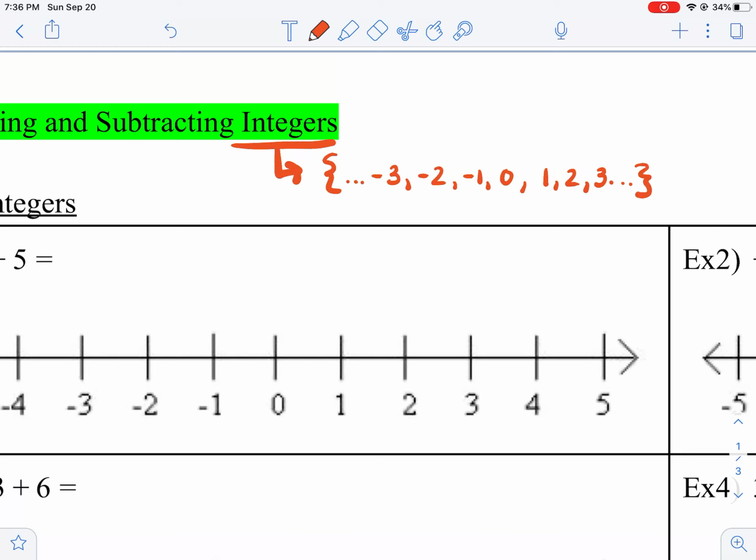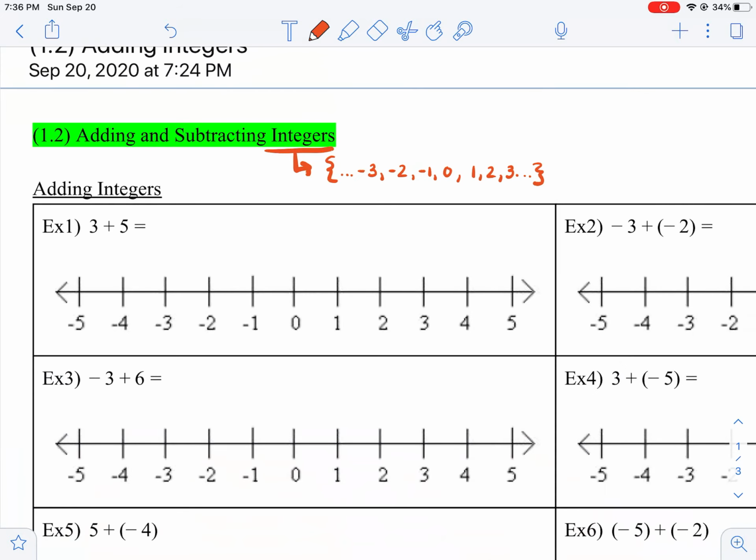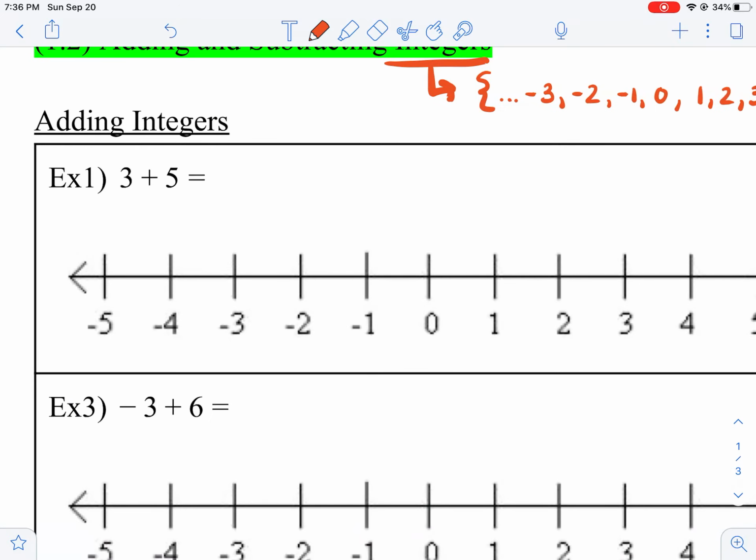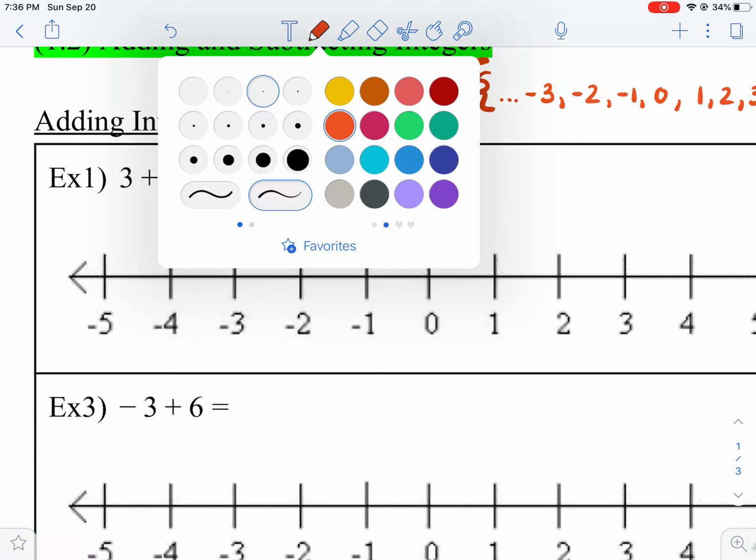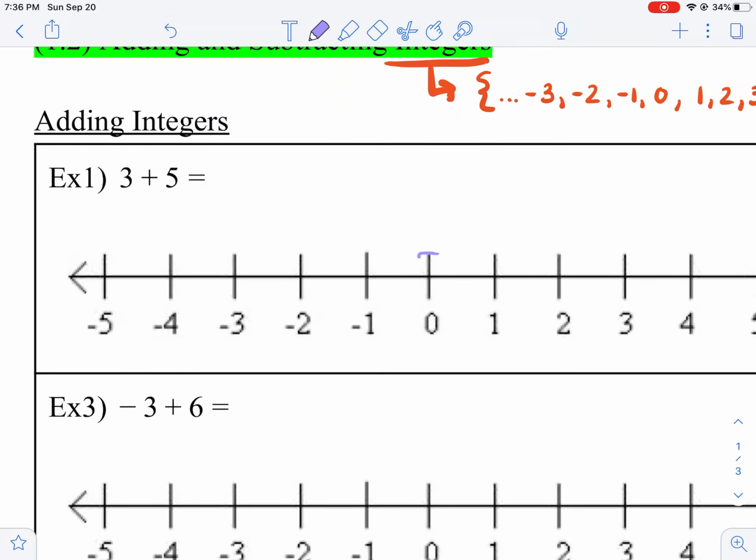So what we're going to do is we're going to take a couple different combinations of these numbers and we are going to add them together. So we're gonna start off basic with 3 plus 5. And the reason I start with this is because we are always starting on 0. So if we can understand a problem that we already know how to do, this will help us out.